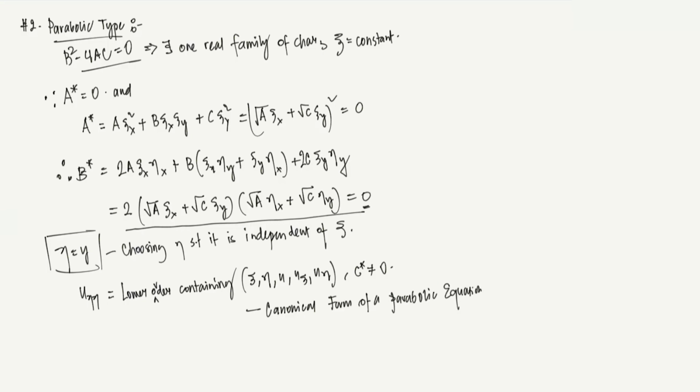What I want you to do is, if you are a little bit confused with the theory part, after studying the elliptic equation, I am going to give you all the explicit examples of the hyperbolic, elliptic and parabolic types, so that it becomes much clearer what is happening here. So now let's look at the third part, the elliptic type.